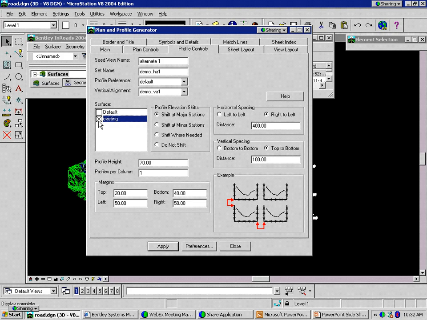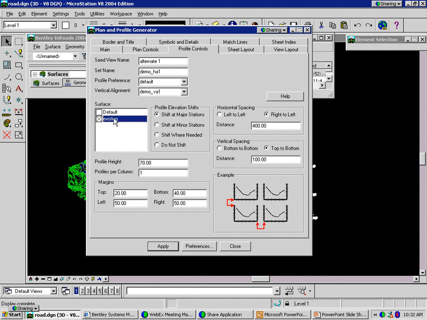Just like in the profile tools, we're cutting a new profile, so I have to decide which DTM I want to slice the triangles through. Well, I want to slice existing. I only have one, but if I had multiple, I could pick both. Well, notice this blue here. It lets you select. Well, this actually means something, believe it or not.